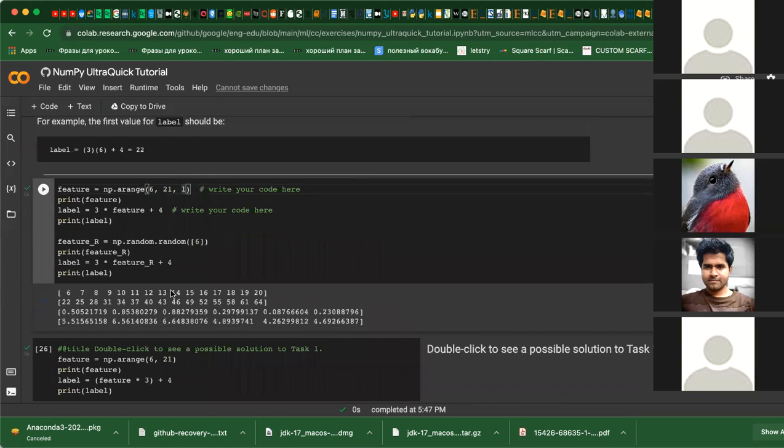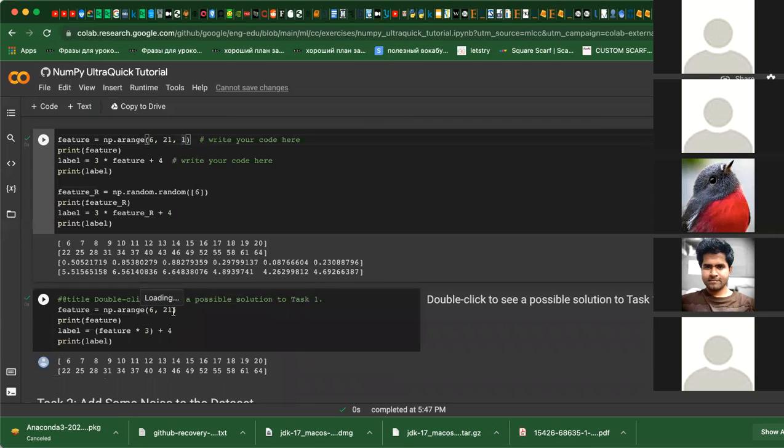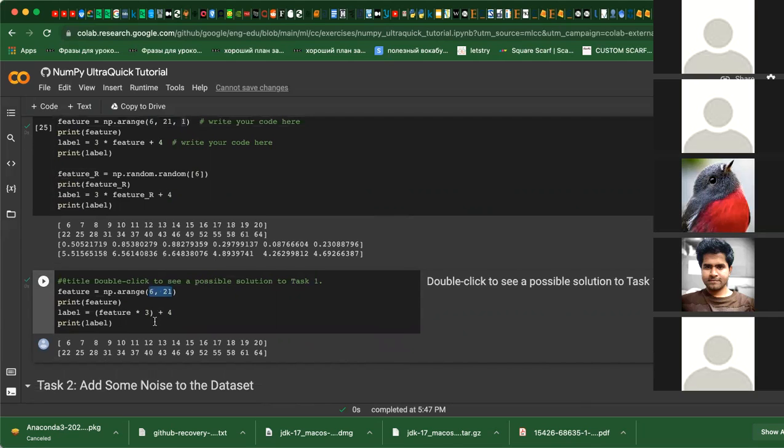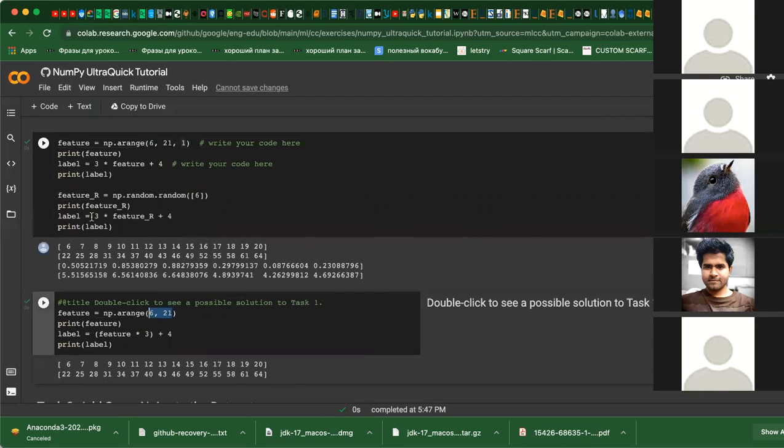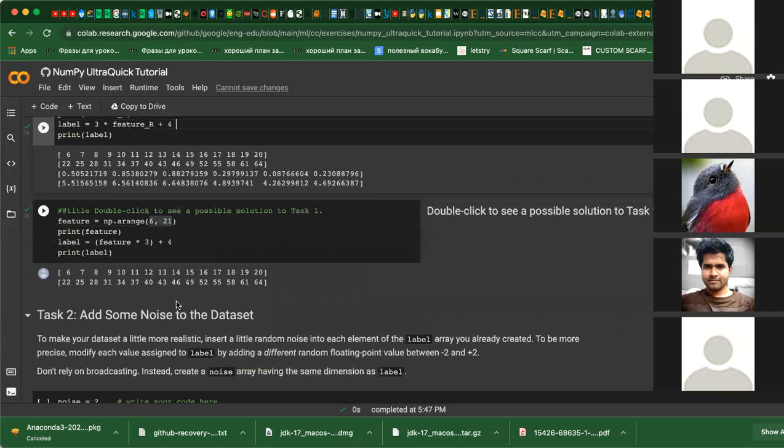And they suggest just to use 2 arguments without specification, I think because the standard step size is 1. Yeah, and then they also use the brackets to give more details about, I think, the order of operations, but we know that multiplication has higher priority than summation.